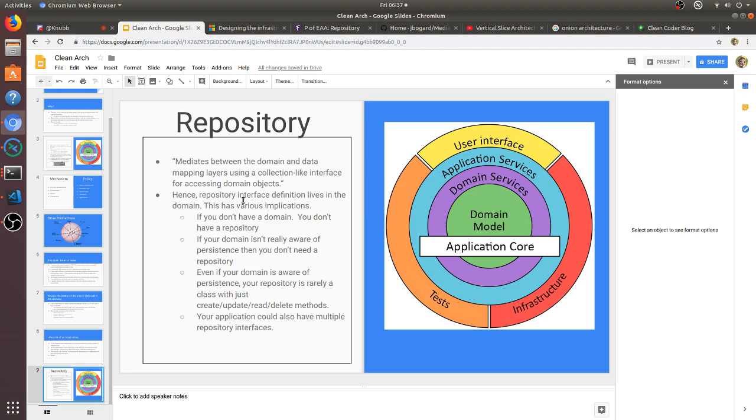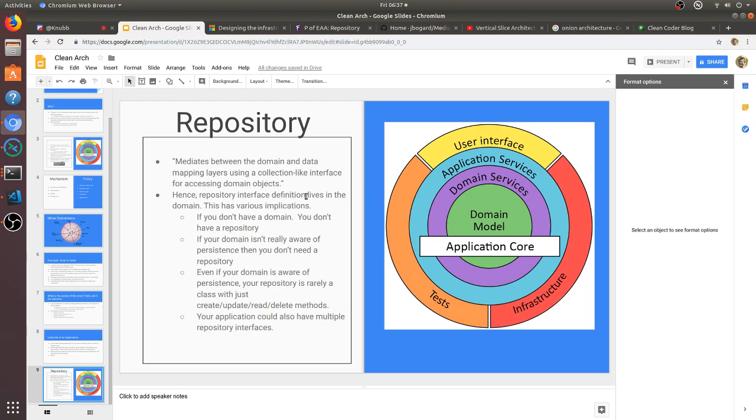So the interface definition lives in your inner layers, and the implementation lives in one of your outermost layers. A lot of times your repository, for example, shouldn't be based on how many tables you have or how many classes you have in a DB context. If you create a DB context and you have 3 entities in that DB context, and so then you create a create, read, update, delete repository for each of those entities, that's just wrong. Your repository is not supposed to be written with your database in mind. Your repository is supposed to be written with your domain in mind.